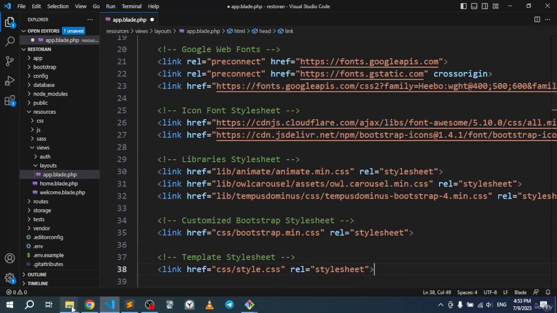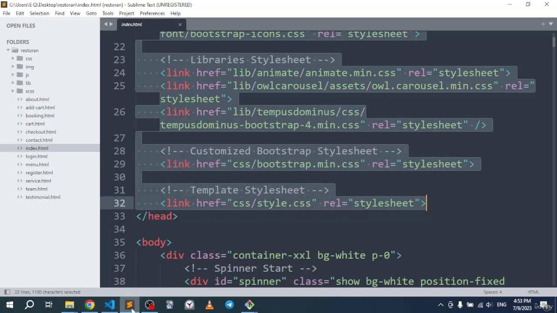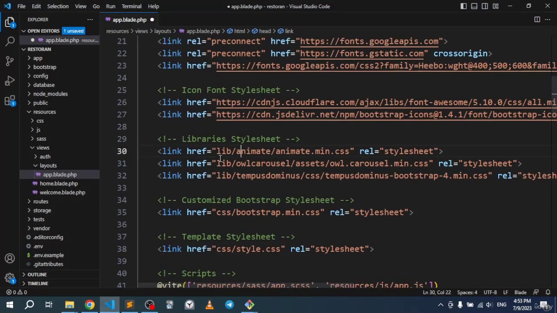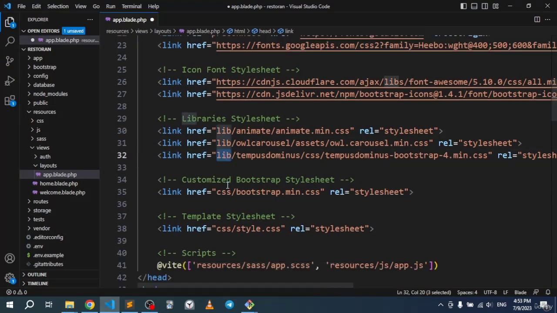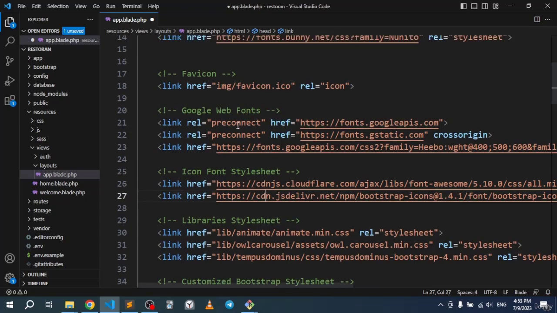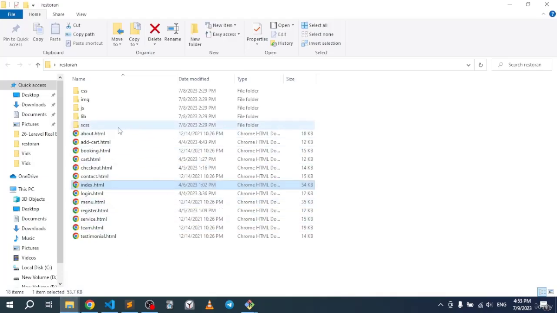And of course, we need to go ahead to my project right here, and I want to pick up these files and folders and import them into my project. If we look right here, you're going to see that we have lib, and there are the CSS folders, and the rest is basically like CDNs, being picked up from some kind of hosting. Eventually we're gonna pick up everything that we have right here.